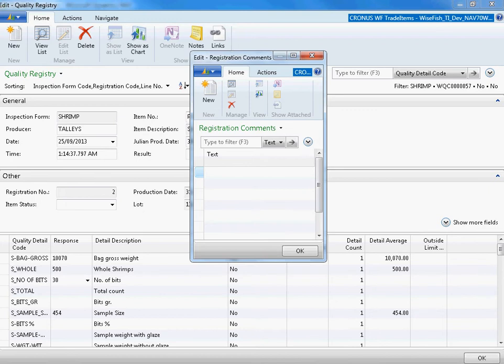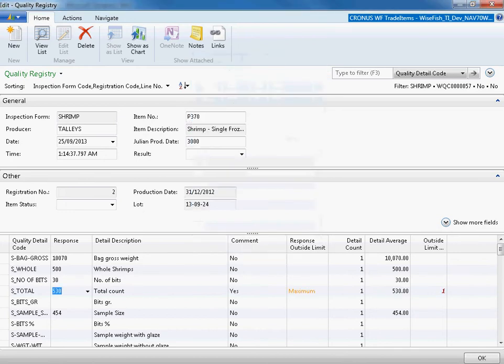So I'll just say, look, electricity issues. Okay. Actually, yeah, 500 and then 30, and this equals 530. The system did that for me.